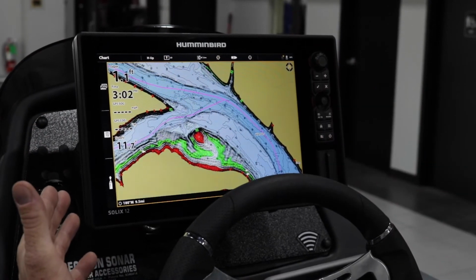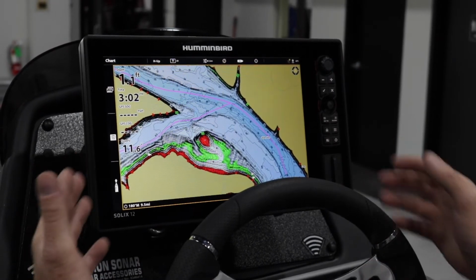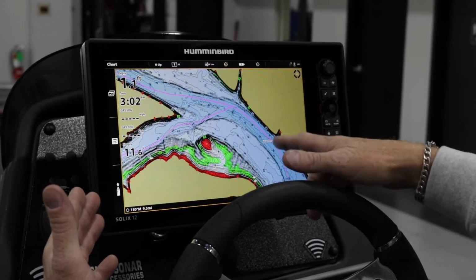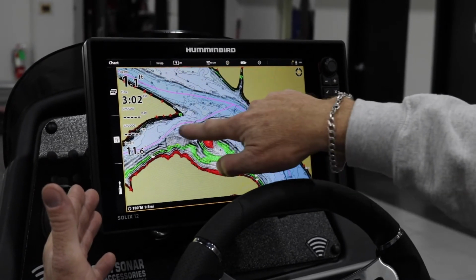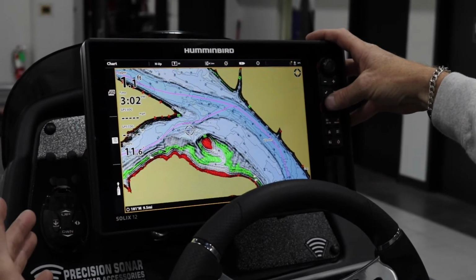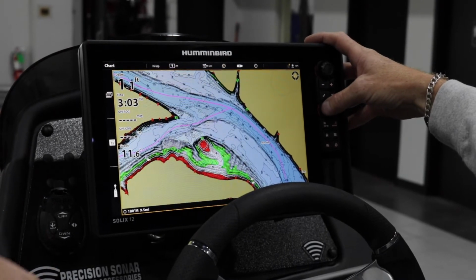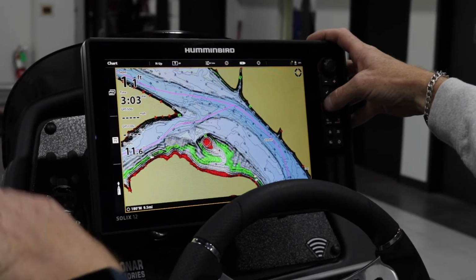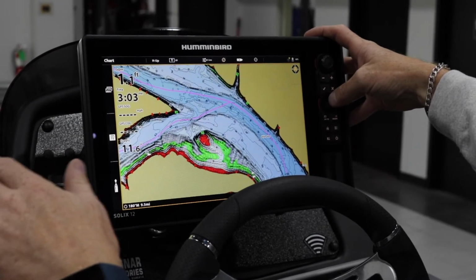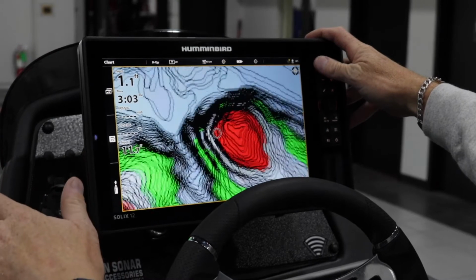Okay guys, we're taking a look at my Humminbird Solix here, specifically Lake Master cartography, and I've picked an area out on the White River chain here. It's going to show us a lot of different neat features, and what I want to show you with my Lake Master is I can see highlighted creek channels where that pink line runs through there. That's a creek channel. If you'll follow the cursor down, you'll see this big red hump here. That indicates a very, very shallow area, or what, like I said, a hump, an underwater island, however you want to look at it. And then we can zoom in and see these contour lines.